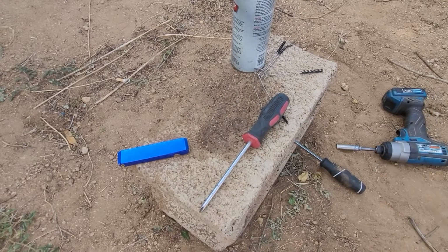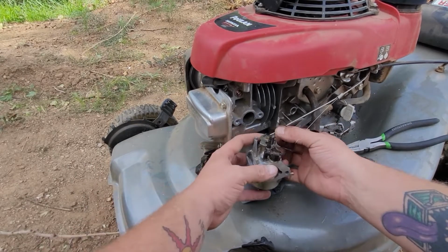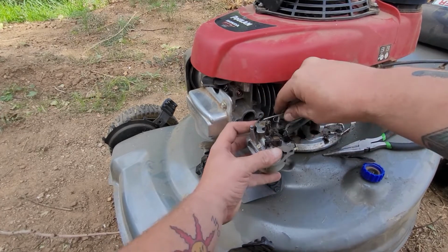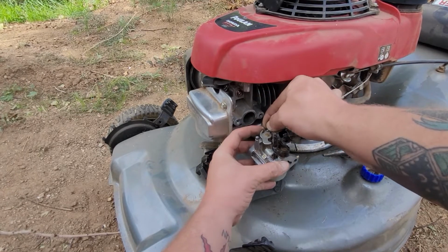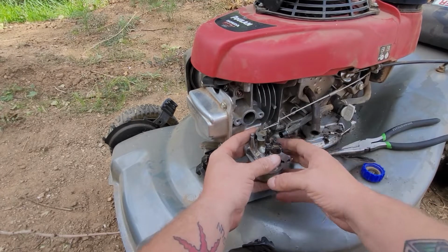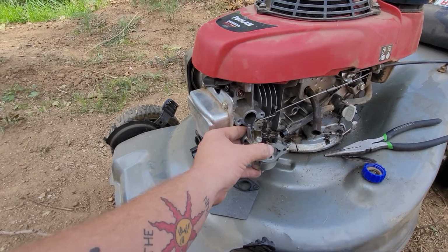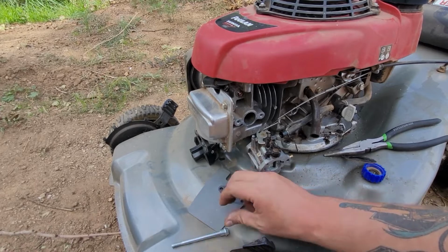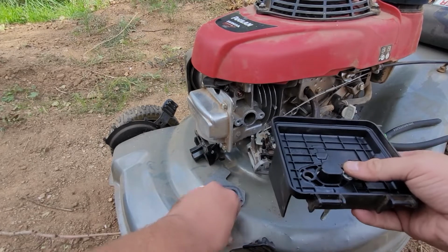Okay, here we go, ladies and gentlemen. So we're going to put the throttle back in first. That's a simple Z-bend, 100 times, pretty much easy to do. Now we're going to put the spring back on. Now here's the part where we got to play, how many hands do we need to do this? So what I'm going to do is I'm going to pull the cover down. I'm going to get my studs ready. Let that hang down for 1 second. Get my other stud ready. I'm going to pre-put them through the air filter hole.